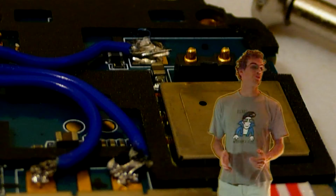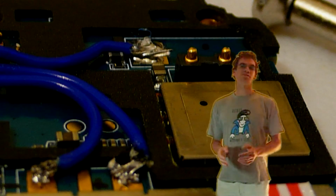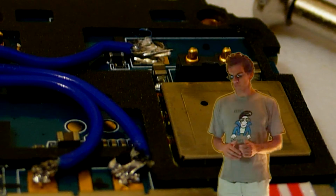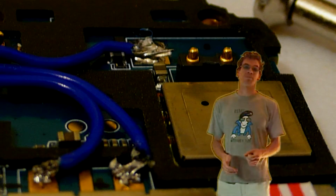To steal power from the battery, we need to find a nice spot on the circuit board as close to the battery as possible without actually being on the battery itself. In this case, it wasn't particularly feasible to solder to the connector, but that probably wasn't the best idea anyway. It's worthwhile trying to get this right first time, because if your phone's anything like mine, it's going to be a real pain to open up again.